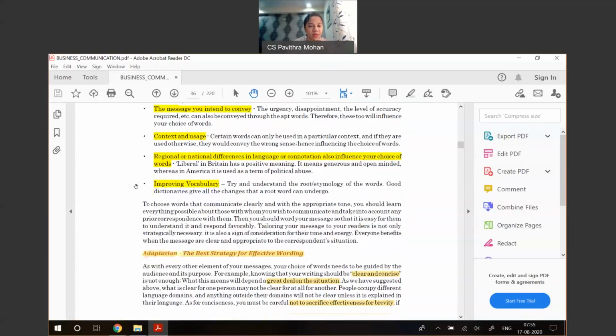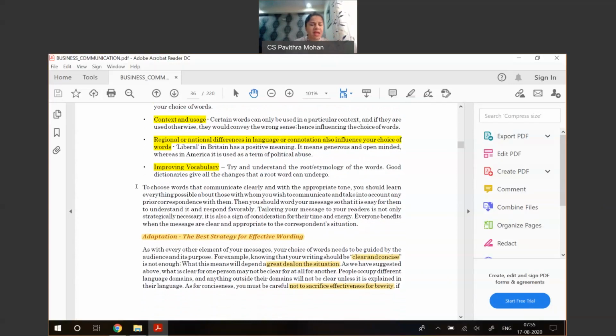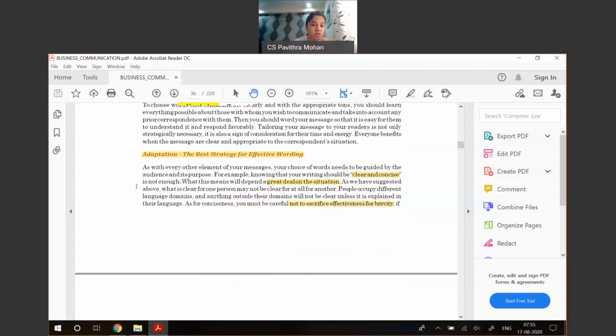Then you have improving vocabulary. I'll just give you a website. On this website you will understand what the root word is. So what is a root word? Let's say improvisation is a word. In this particular word, improvisation, the word improve is the root word. From the word improve they have derived the word improvisation. So you have to know the root word for each word and how it can be used. If I'm using it in a sentence, how it has to be utilized and how the composition has to be. For this perspective, your choice of words and your vocabulary will play a very important role.